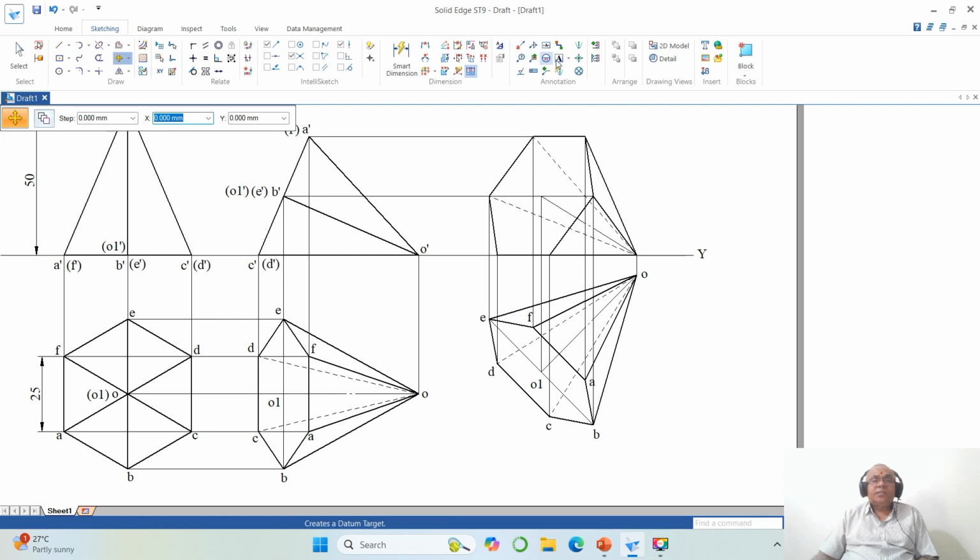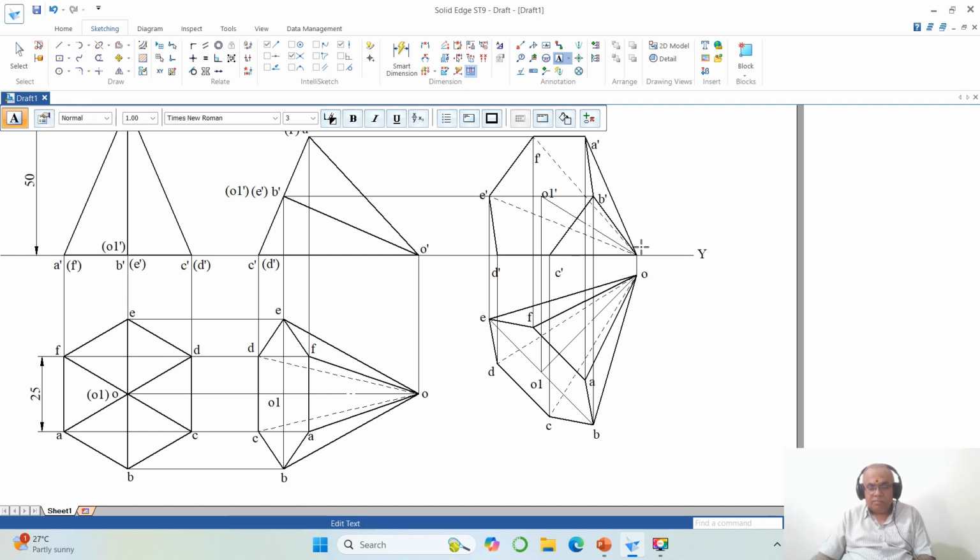Now you go to text. So here you mark this as A dash, then you have B dash, then C dash, then D dash, then E dash, then F dash, then O1 dash, then O dash.